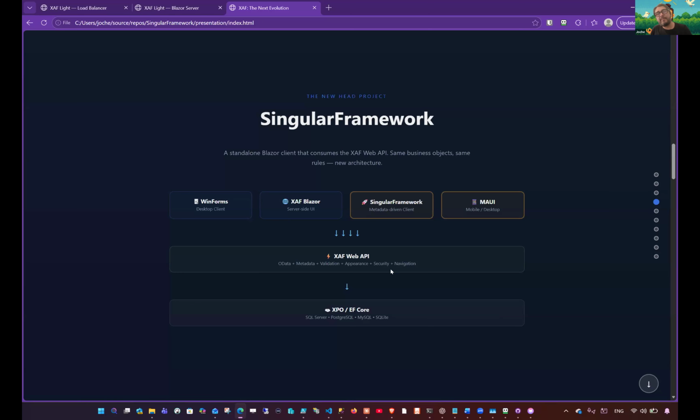So we have the web API, which is one type of head project actually. Then we have the Windows and Blazor application on the side. And then we have the pure backend, which is where the data is stored, which is XPO and Entity Framework Core. Like it can be any, I mean, the metadata is the same. It doesn't matter which application it is. If it's Windows Forms, if it's Web Forms, if it's Blazor, or if it's XPO or Entity Framework, it doesn't matter. I mean, we expose the same metadata through XAF. And then we have the other possible projects that we can have, which are like a Blazor application totally disconnected from XAF, or a MAUI application in this case.